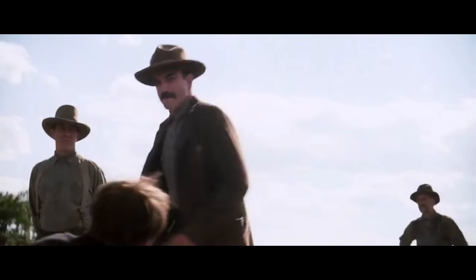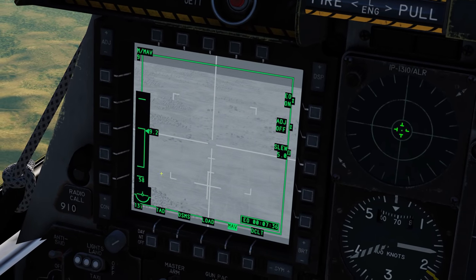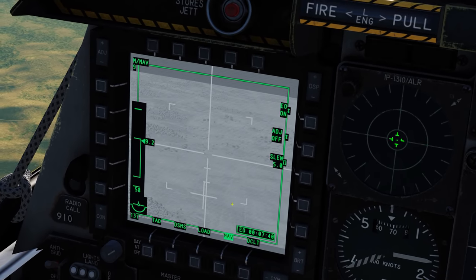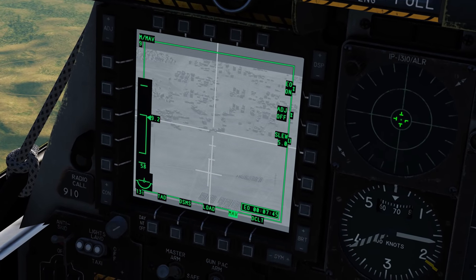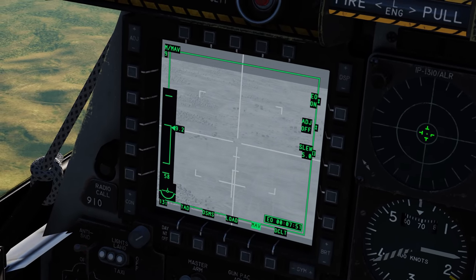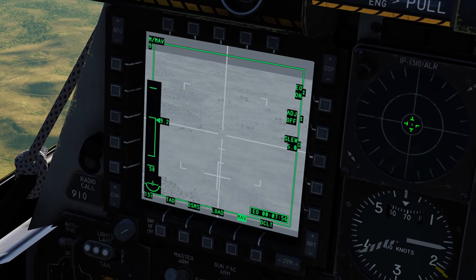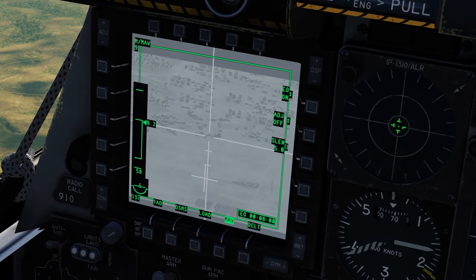Don't bother with it. This is the default version of the screen, and just like the targeting pod, the little corners indicate that you're in the far zoomed out version, and if I was to press China hat forward short, it zooms in a little bit. So China hat forward short, zoom out, zoom in. There is no DMS up and down to incrementally increase and decrease the zoom like you can on the targeting pod. You only have China hat forward short to zoom in, zoom out. This is it. That's all you get.